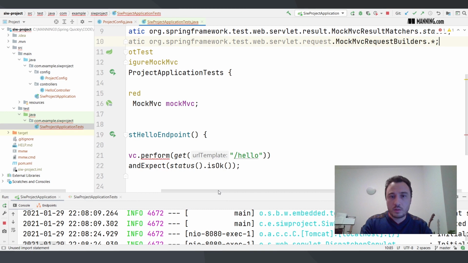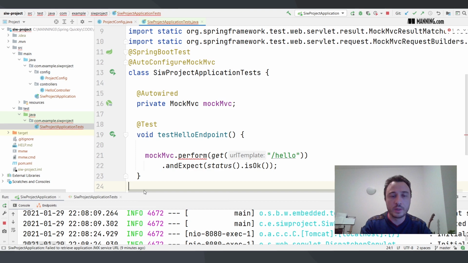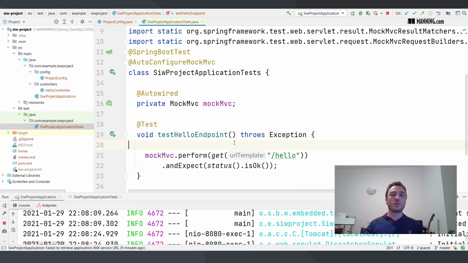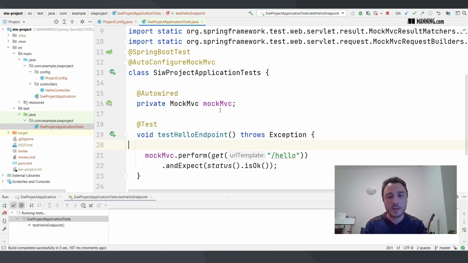And then of course we have to throw the exceptions from the method, because the perform method throws an exception, so we have to either try-catch it or throw it away. So in this case, I'm just going to say add exception to method signature, and that should solve my problem. But of course, this will not necessarily solve a lot of problems because my test will be failing. So when I run it now, this should fail because we have an authorization rule and we use no authentication.